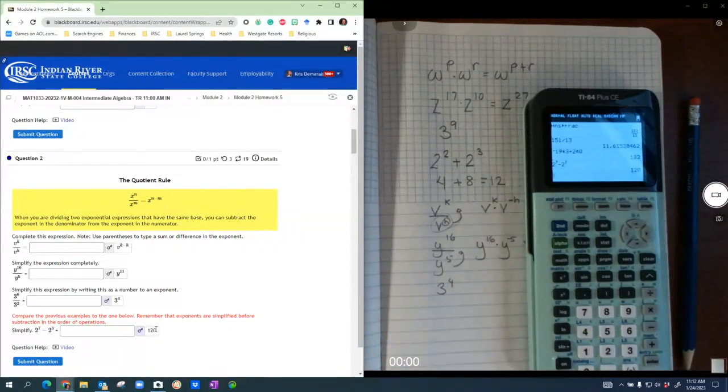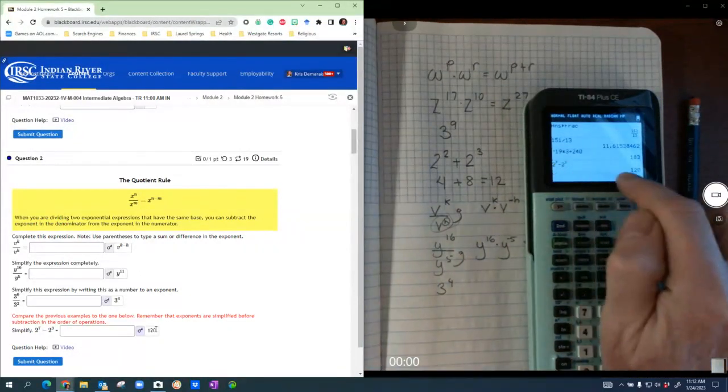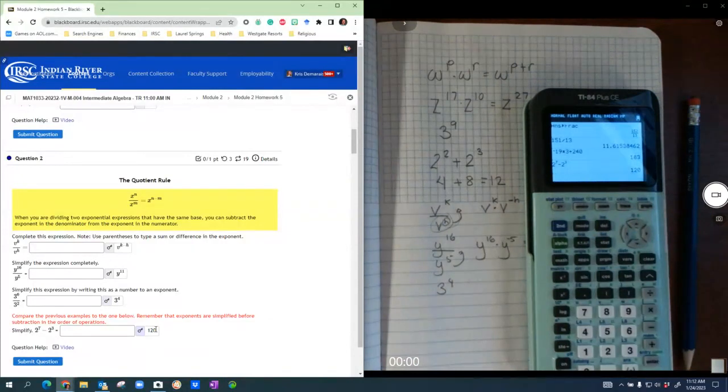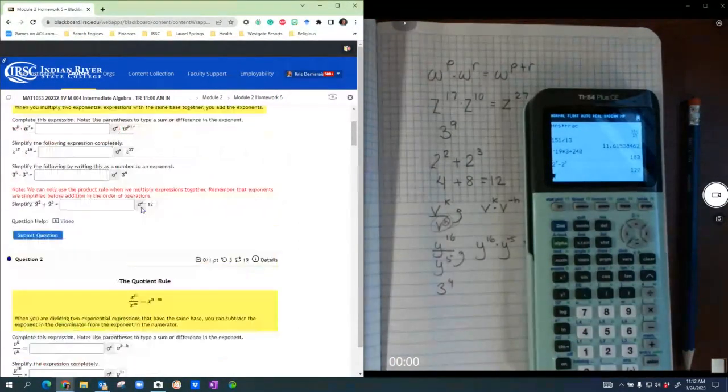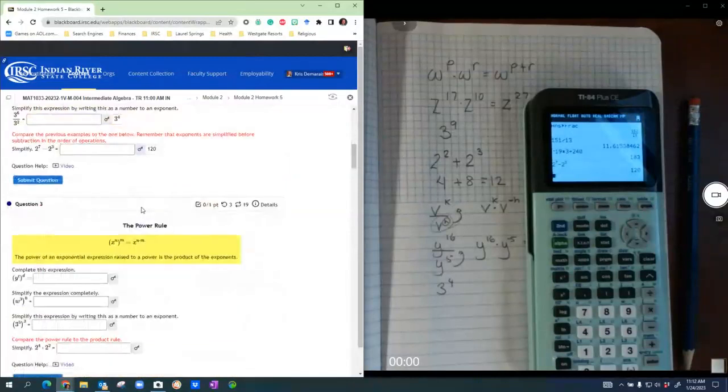All right. So you can do it like this in the calculator. You can do it on the calculator for some of this, but that's not what we're trying to aim for with the process of knowing your quotient rule, the product rule with exponential powers.